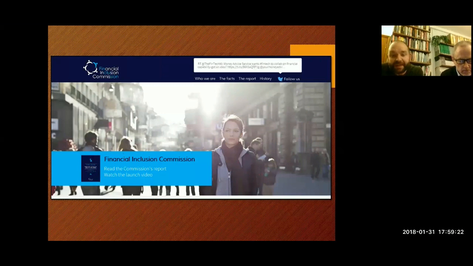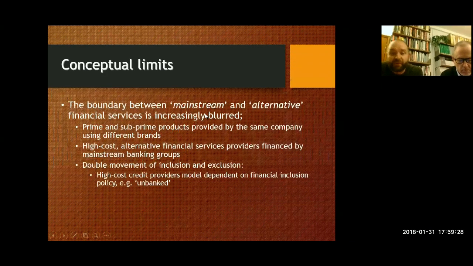Okay, but at the same time, over the last 5 or 6 years, there have been a number of really important critiques levelled at the idea of financial inclusion, both as a policy initiative and as a concept. And I just want to set out what I think are 3 of the key critiques, 3 of the limitations of the idea of the binary financial inclusion, exclusion.